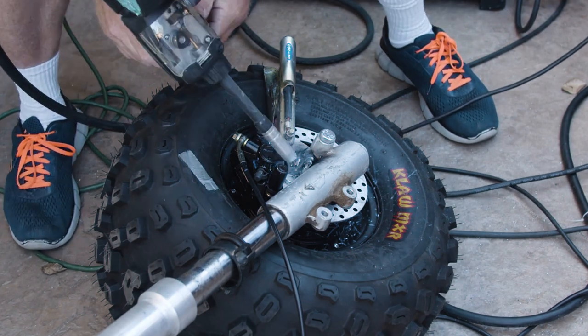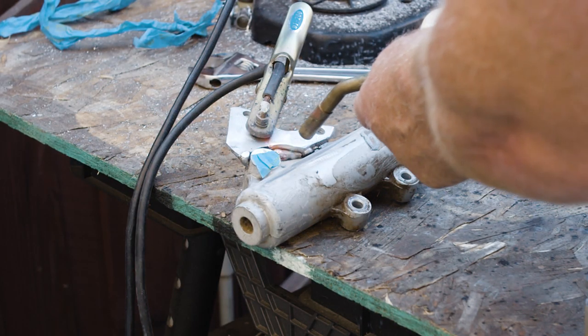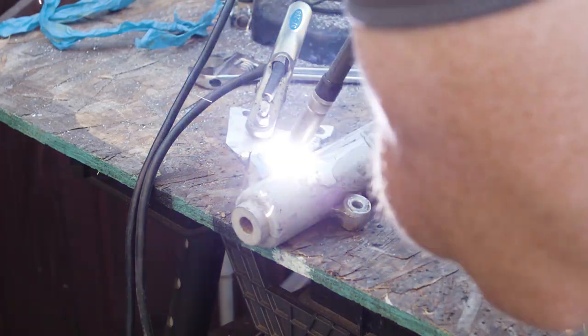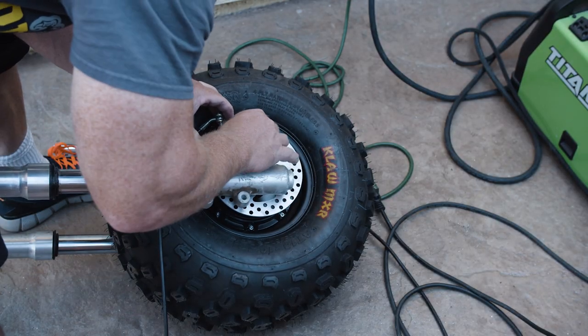This was an uglier weld just because of the two different type of aluminums. And you could see right here, even if I preheat it, it doesn't penetrate the cast aluminum. The cast aluminum is that bottom fork part. You can see how there's a little ripple there. Anyway, it works.